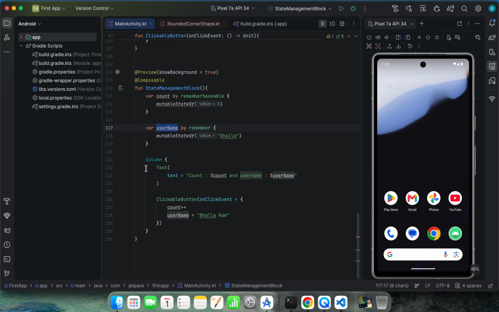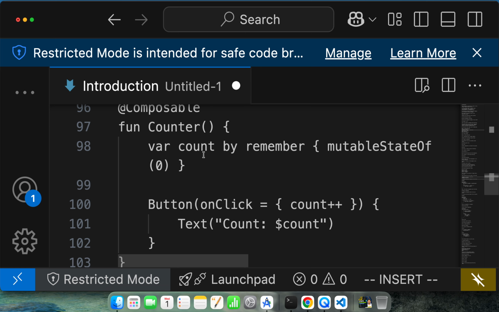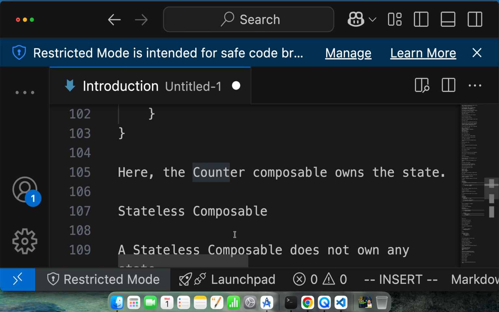It's managing its own state. And like the counter, it increases the value, notifies, and displays it in the text. Here the counter composable owns the state.